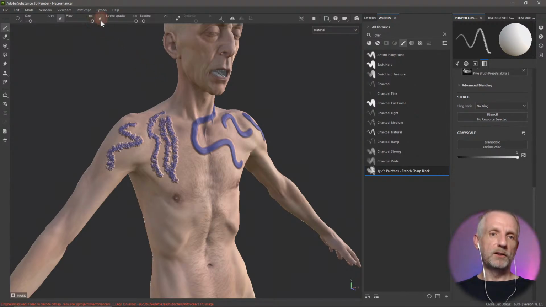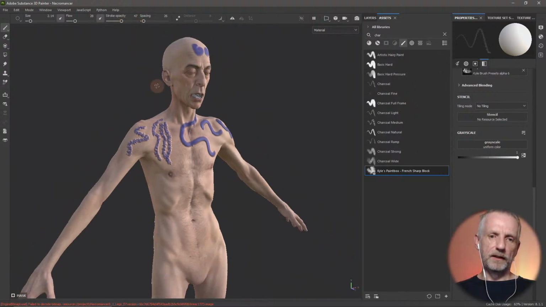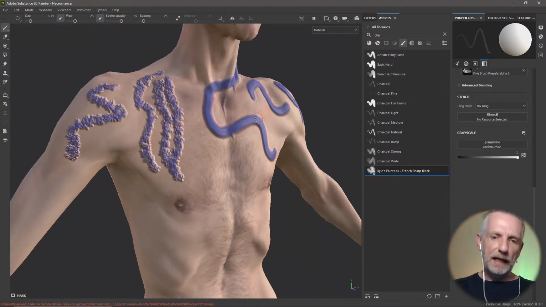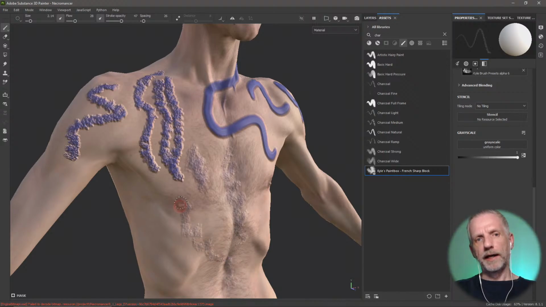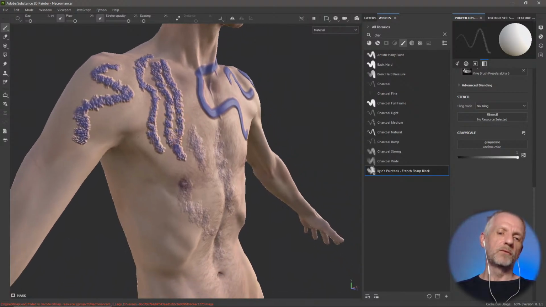If I make that flow smaller, maybe the opacity also smaller, then if I press lightly on the tablet, that's a different thing that's applied than when I press heavy on the tablet. That's genuinely the difference between painting with a mouse and with a pen.